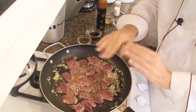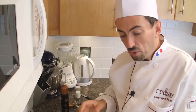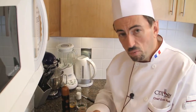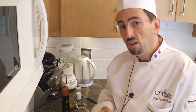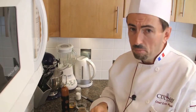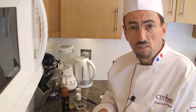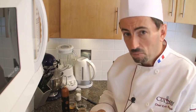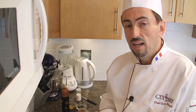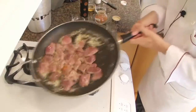Allow the livers to cook on one side — they will whiten a little bit, then brown. We are going to keep the chicken livers on the rare side. In Spain they will serve the chicken livers medium-well or well-done, but sometimes they will ask how you like them. I would suggest having them pink — medium-rare or medium. If you cook them medium-well or well-done, they will be a little more dry and not as pleasant.